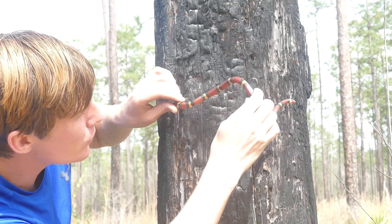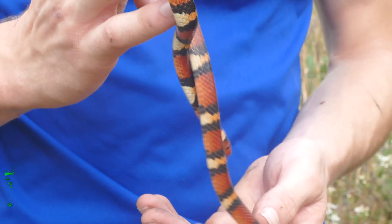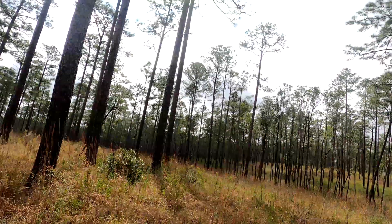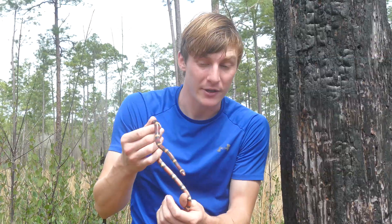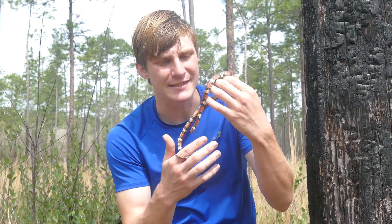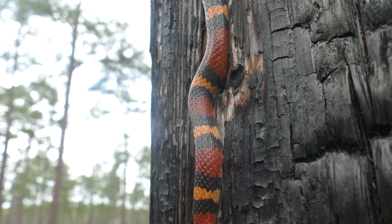This is a huge, gorgeous wild Mississippi Scarlet Kingsnake. They're an incredibly rare snake species that can be found in habitats like this — this open longleaf savanna. But it's also the area where you can see the venomous eastern coral snake. The question is: why are these snakes colored bright red? You can see this snake is not camouflaged whatsoever, and those bright colorations you would think would be a dead giveaway to predators.